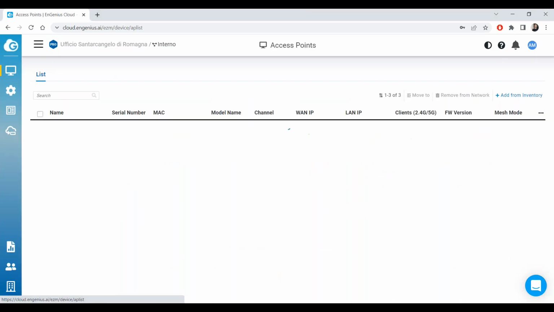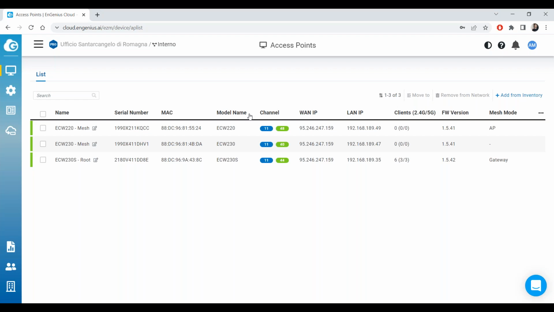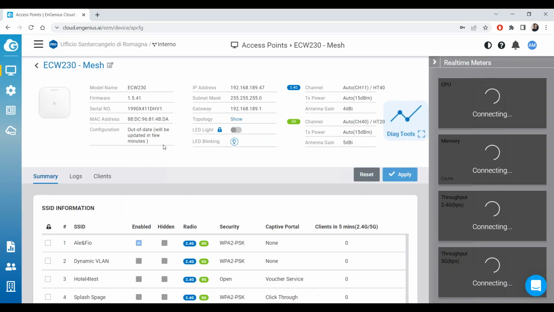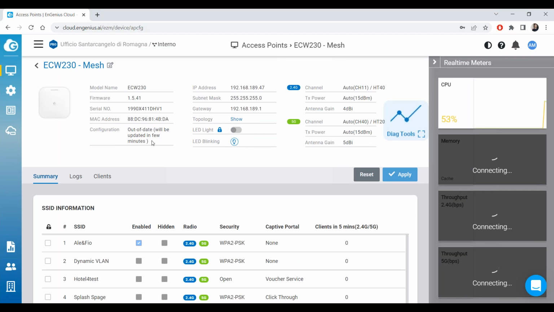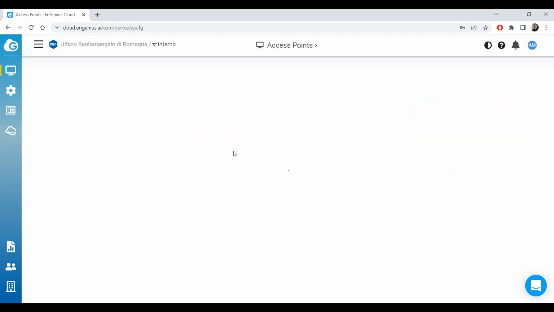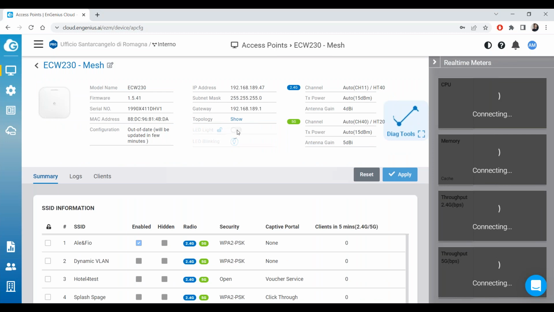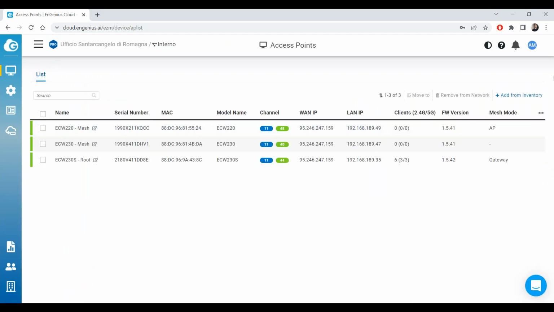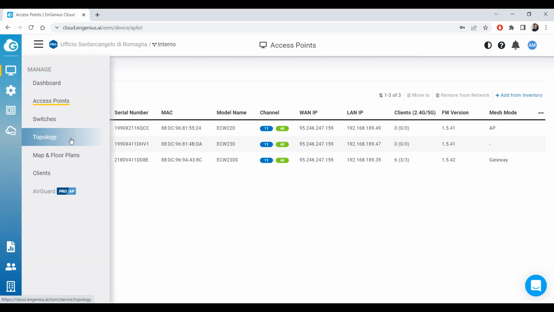Okay, let me see if I can disconnect the access point and the switch to let them go to the mesh. Yes, Alessandro is online. No, we need to check here on the details page. No, I cannot. If I disconnect now, it will not work in the mesh. I need to wait. Let me also switch on the LEDs so I can understand better if the mesh is good or not. And later I will show you also from the topology if the mesh is good or not.